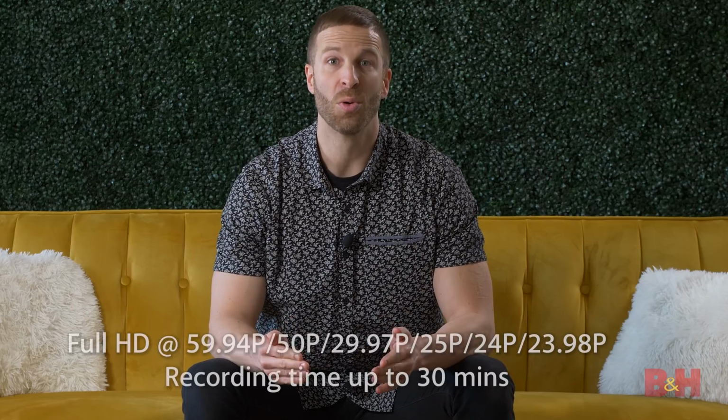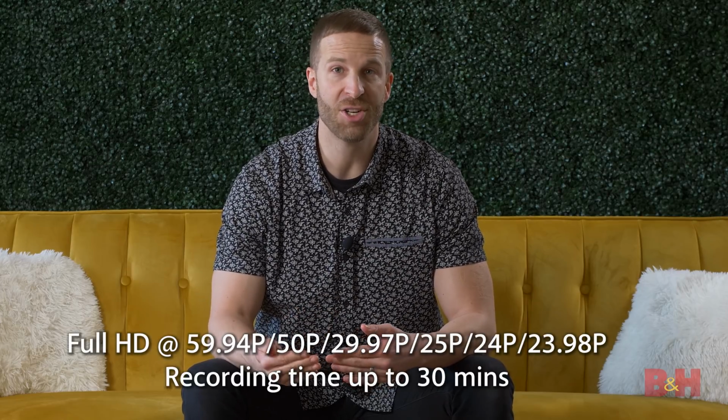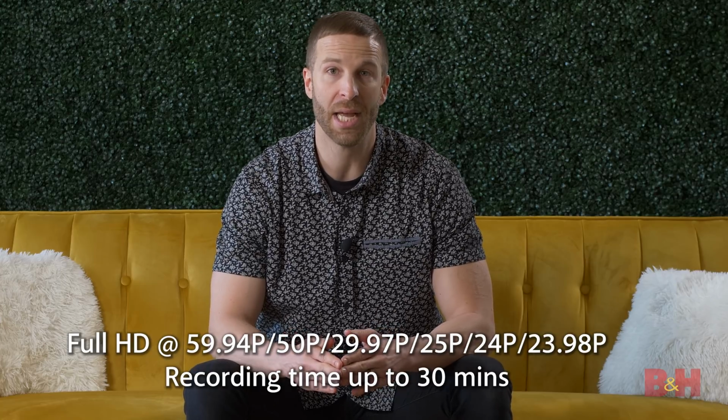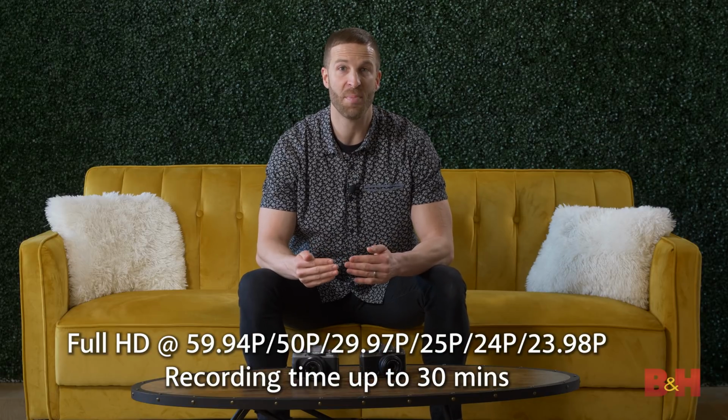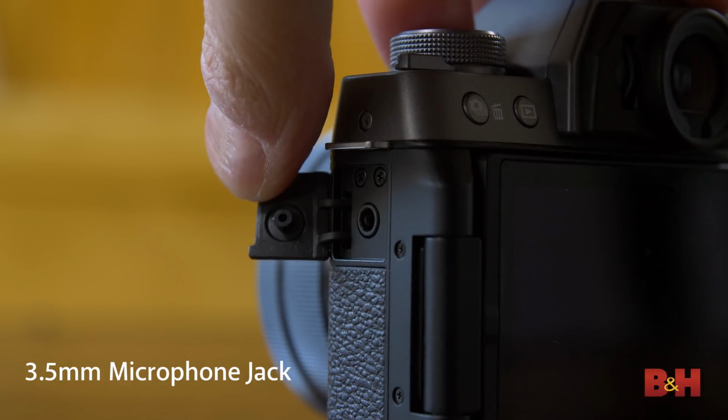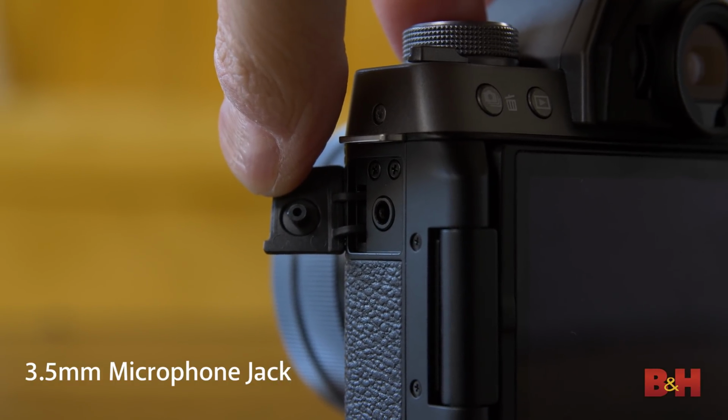If you wanted to record longer, you can record in HD at twice the length at 30 minutes, same frame rates as 4K. If you do want to use the slow motion capabilities, you're looking at 60 frames per second. Now I did want to mention with the X-T200, Fujifilm has given you the more standard 1/8 or 3.5mm audio jack. So if you wanted to upgrade the audio capabilities by using a more high quality mic, you're now able to do that without an adapter as needed on the X-T100.